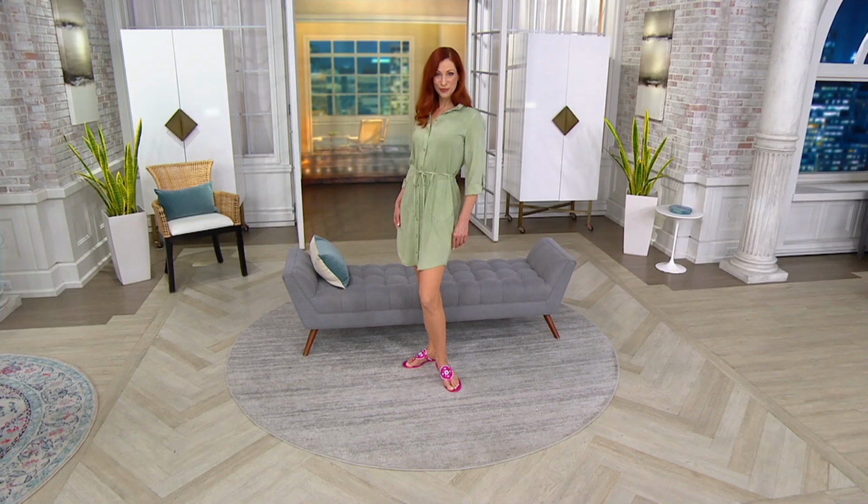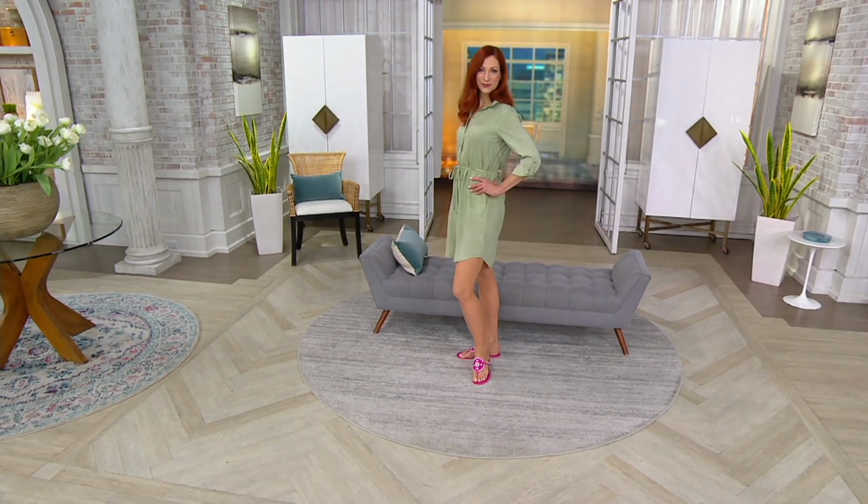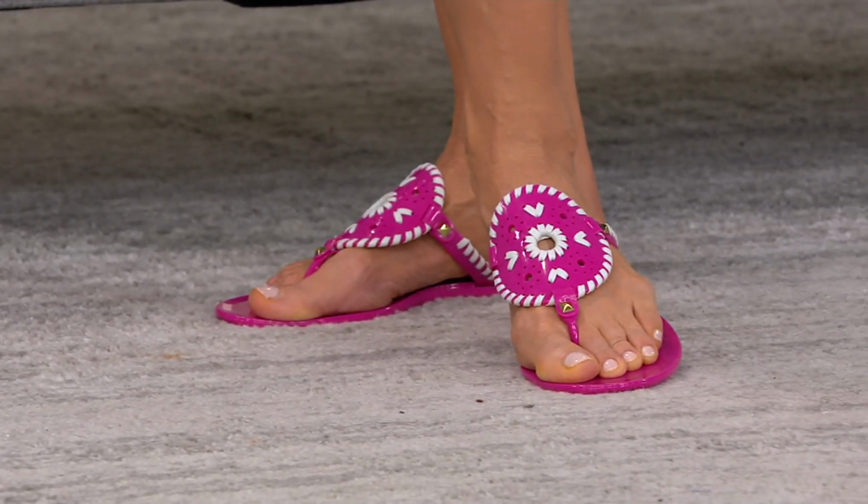I got my first pair of Jack Rogers ever when I was on a little business meeting, luckily in the Hamptons. That was when I worked in the magazine world, so we would do things like that. We had a retreat for all the editors in the Hamptons, and I was so excited about my first pair of Jack Rogers. So this reminds me of Americana, very East Coast, of course, always inspired by the beautiful Jackie Kennedy, as she was at that time, Jackie O.